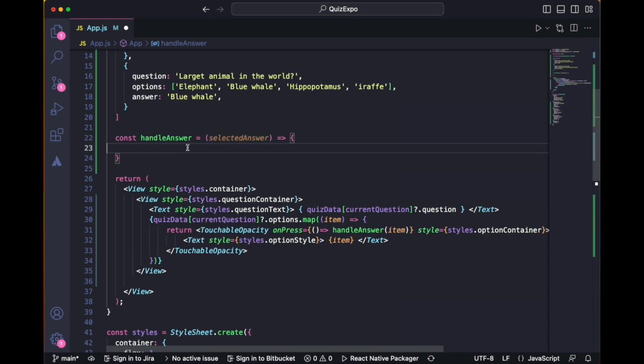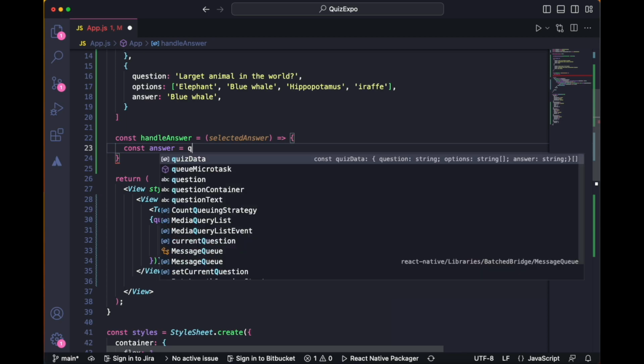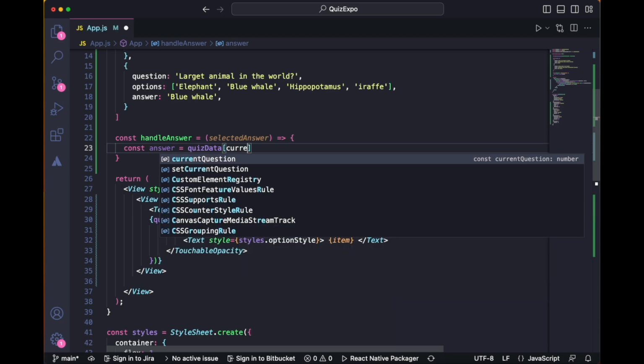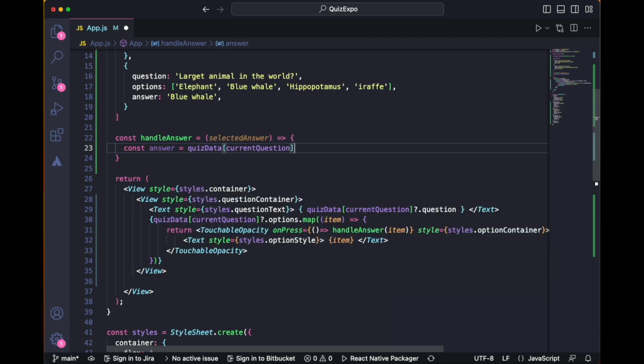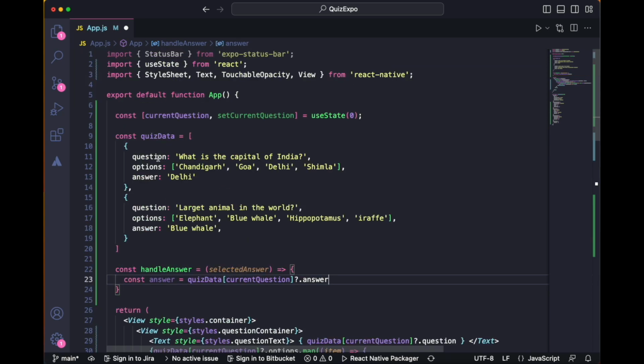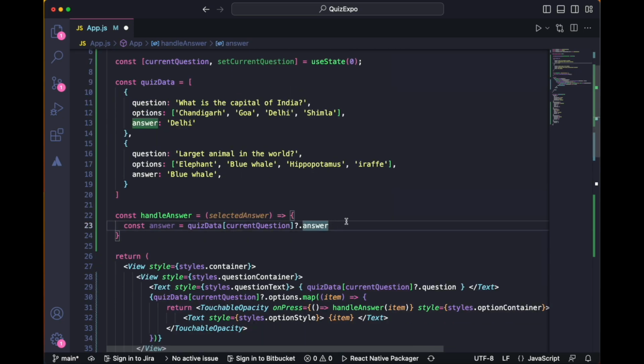So now first we'll get the const actual answer, like the right one. For that we know the right answer of that question, because we have quiz data and current question dot answer of that question, right? Here we have question, but we have a right answer as well, so we got this answer here.